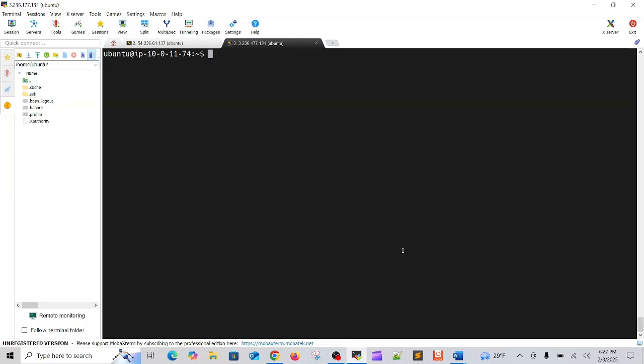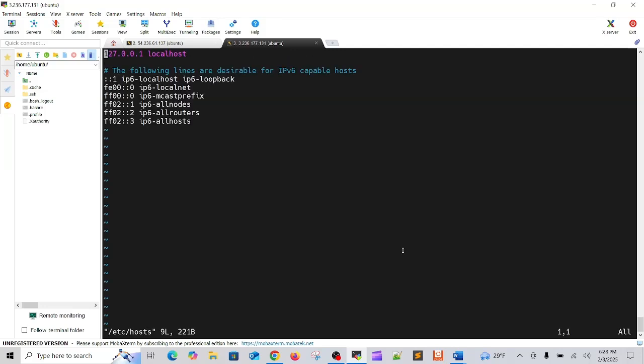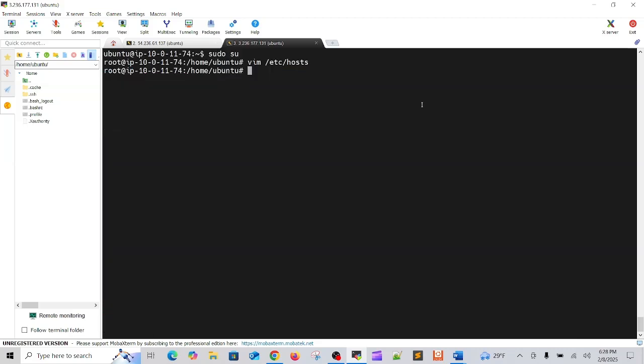So first of all, let's go sudo su to root. That's good. Now vim /etc/hosts, I insert. So I'm giving the name like Kubernetes kworker. Okay guys, escape colon wq.